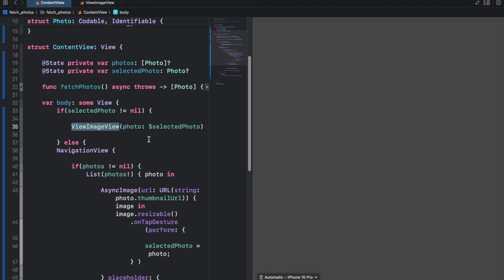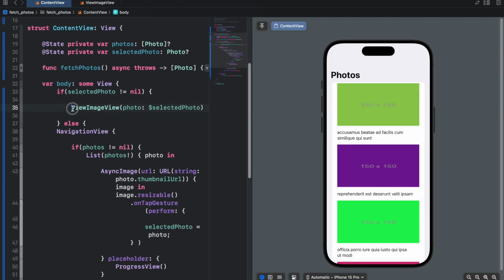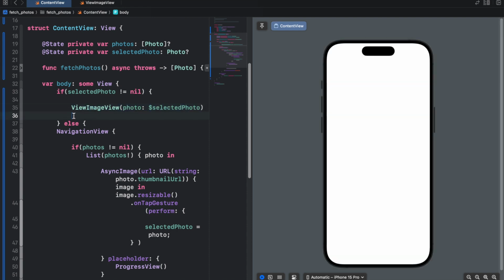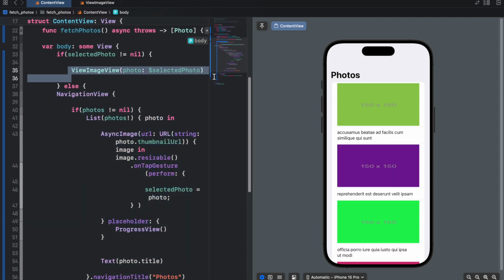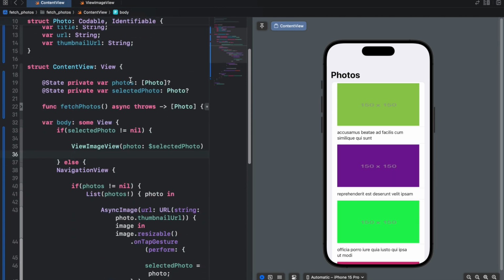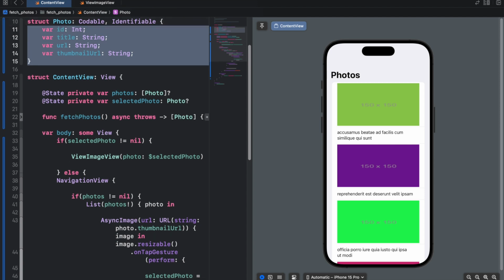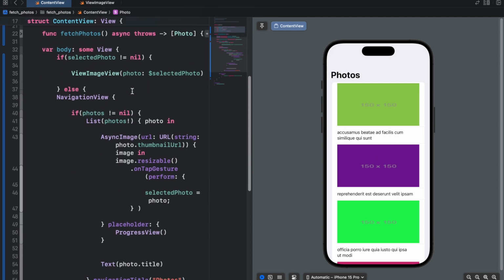Let's go to the content view. So you see, we have successfully moved our view image code to this file, and we are left with just this code here. So you see how we have reduced this code. We can even further reduce this one, but for the sake of this tutorial, let's just do this view image to avoid confusion further on. We can also, like I said before, move this fetch photos to another file, and also this struct into another file, so that we know all our structures are in that place. So for easy maintainability, and also to make our code very readable.